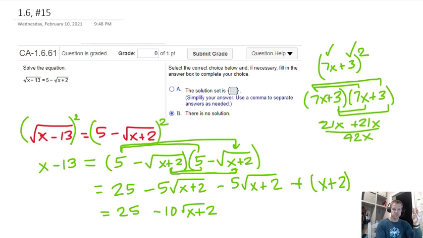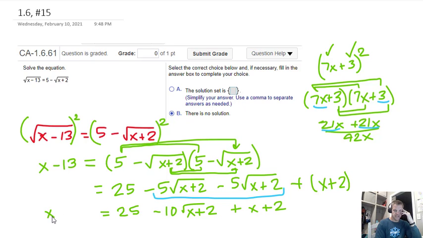So what I did there is these two terms essentially combined together. So -5 and -5 is -10, and then just write square root of x plus 2. Just the same as over here when I had 7x times 3 and I got 21x, and then I had 7x times 3 and I got 21x. You just took 21 plus 21 and made it 42, and then you took the x and put it on the end of it. It's the same process. I have a -5 here and a -5 here. Combine those and get a -10, and then just put the square root of x plus 2 on the end of it. And then finally we have plus x plus 2.